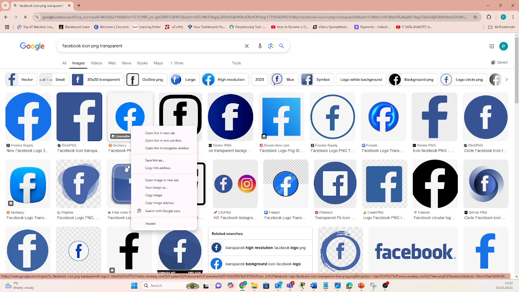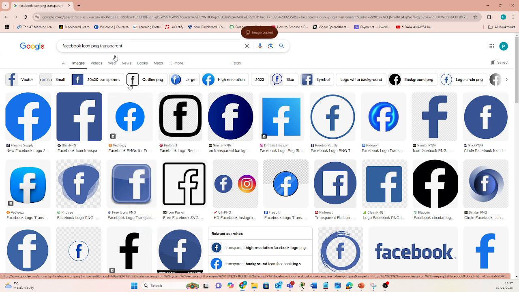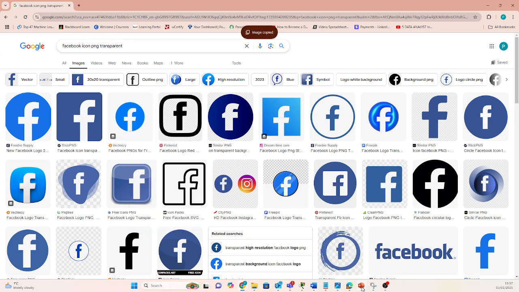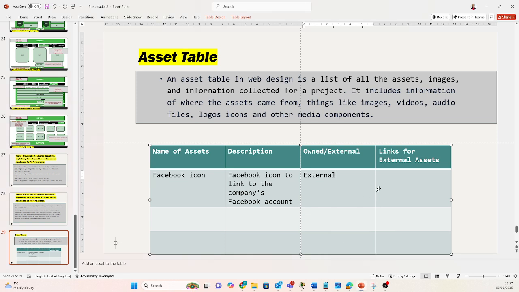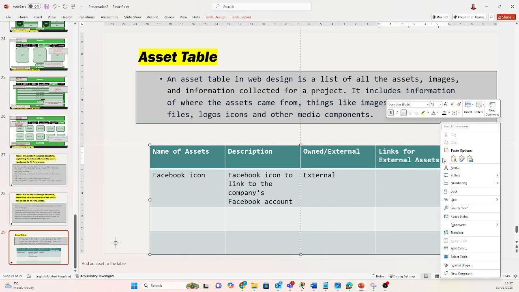You can choose any image. The website is yours. You can shape it into anything you want to shape it into. So I copy the image and I come back to my asset table. Oh, I forgot, I'm going to add a column here.